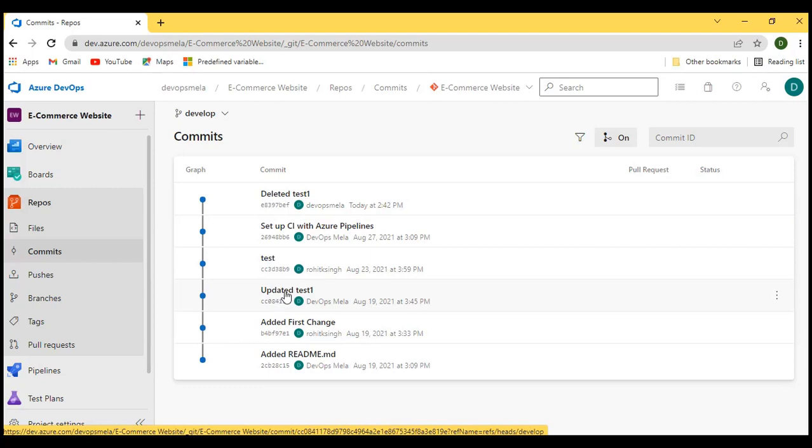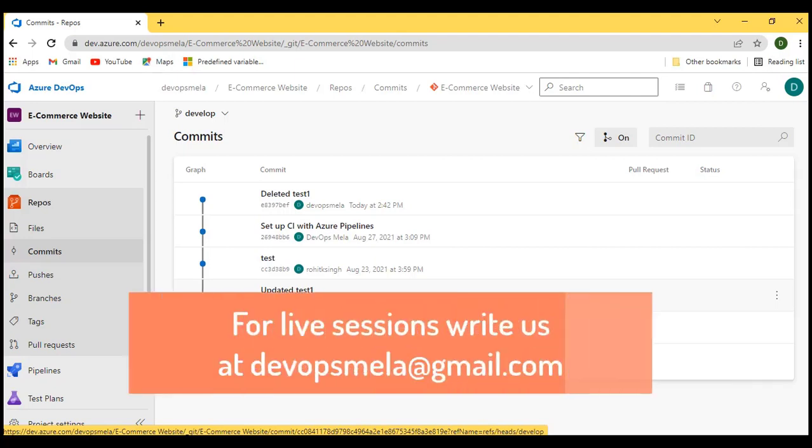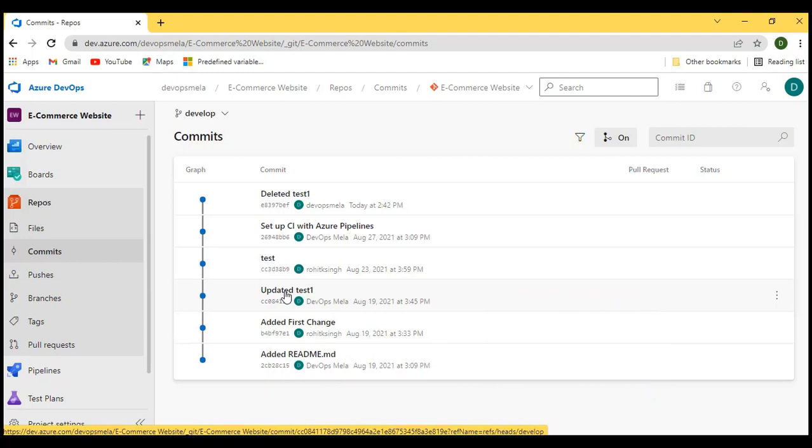If I create a pull request, for example, you guys might have a question, why can't we just create a pull request? If I create a pull request, whatever changes are not there in my release, everything will get pulled into my release, and that is not my requirement. My requirement is we just need to pick specific commits. So let's take an example. This is the commit which I want to pick.